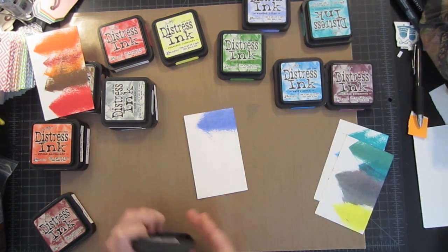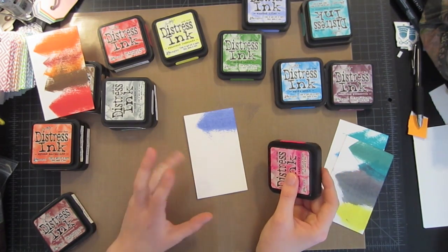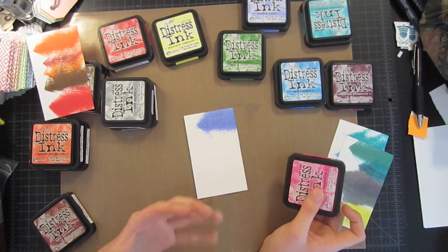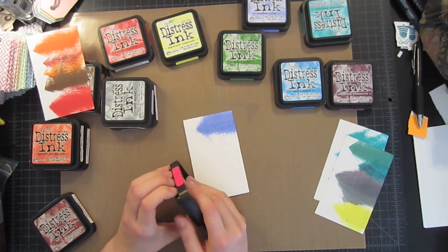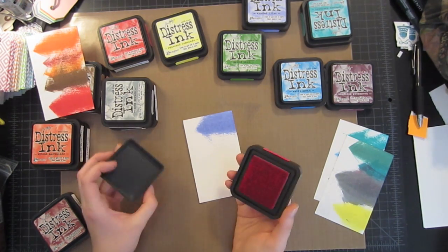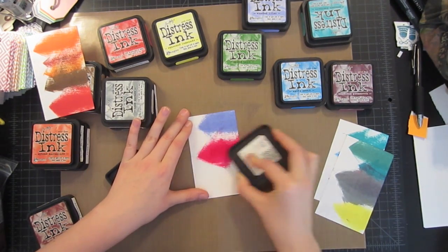It goes great with the seasonal Distress Inks, but you have Milled Lavender, you have Chipped Sapphire, which is like a very dark version of Shaded Lilac, but I really just like Shaded Lilac by itself, and I think that's what lends it to the best, having the most fun with it.